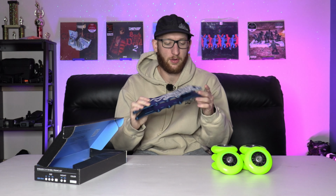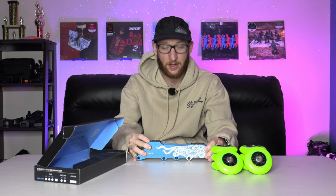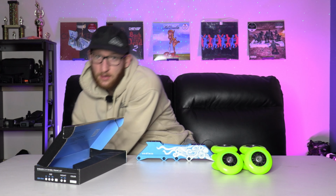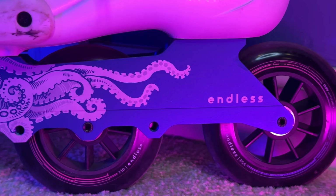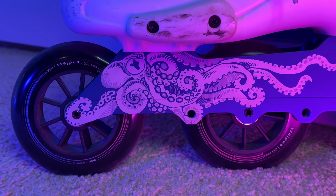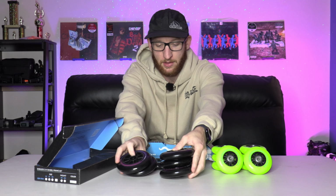Now you might be wondering, how come there are 5 holes on this if it's only 4x90? That's because Endless also sent me these 110mm wheels, which you can do 3x110 by using the 2 ends and the one in the middle. So there's a lot of different configurations that you can use with this frame, which is really cool in my opinion. So we really are going to give these the best try that we possibly can. It was really nice of them to go out of their way to do this for me, so I'm really grateful. And I'm going to give you guys my best, honest thoughts, most detailed review that I possibly can.